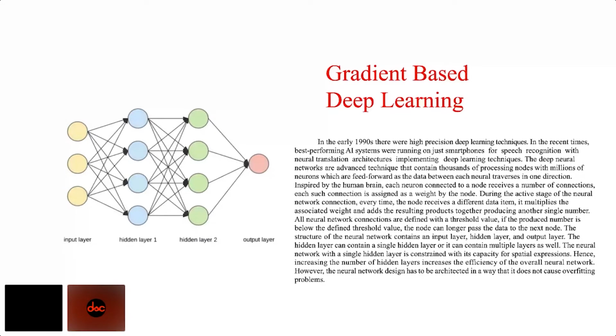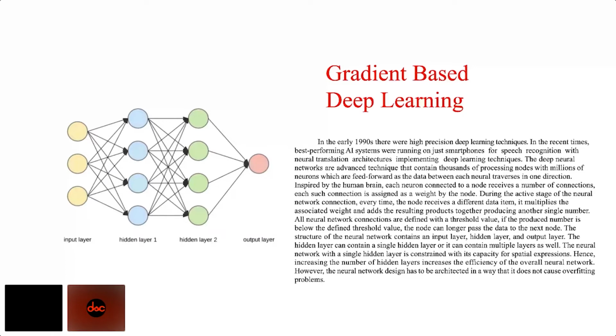layer into the next layer, and then further how we're going to calculate the sums of each neuron with a summation formula, and then we get the output from each node. Based on the associated weight and the resulting product, you're going to calculate the threshold value, and you will pass the value to the next node, and so on and so forth. So that's how you're able to calculate your output based on your overall neural network.